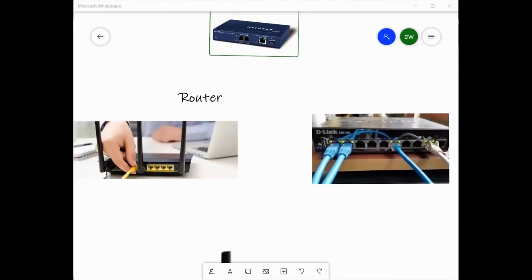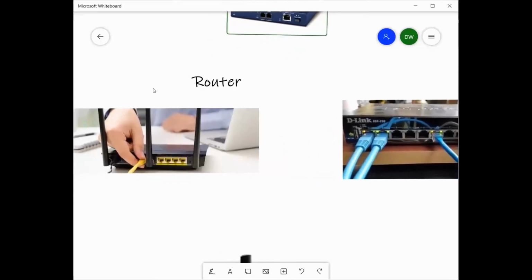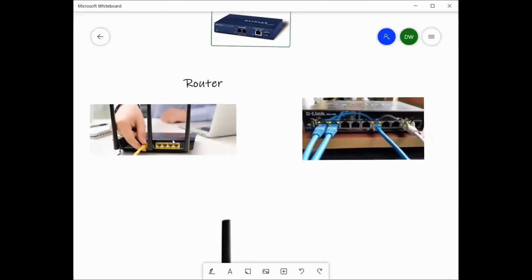Okay, and here you see a number of routers. This router looks different than this one, right? If you see what the differences are, here we have a wireless router, and here we have a wired router. If you want to connect your devices to the internet, you usually use a router. We know that now even you are using a router sometimes to connect to the internet. So this kind of router may be there, or this kind of router may be there. The first one shows a wireless router, and the second one shows a wired router.